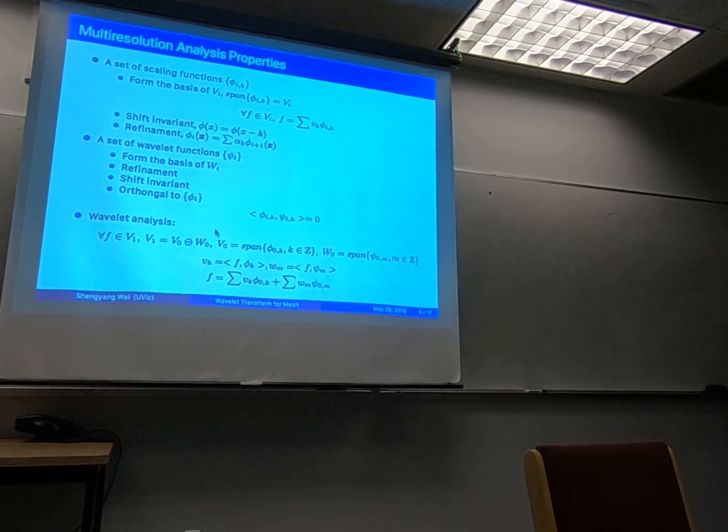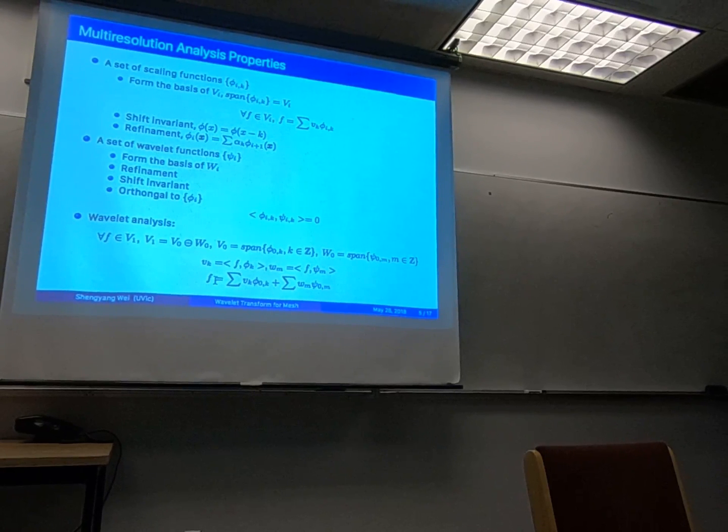For a function in a higher resolution space Vi, the space can be decomposed into V0 and W0. We found a set of scaling functions and wavelet functions. The input function can be represented by a linear combination of the scaling functions plus the wavelet functions. Okay. It's the mathematical form of wavelet analysis in my understanding.